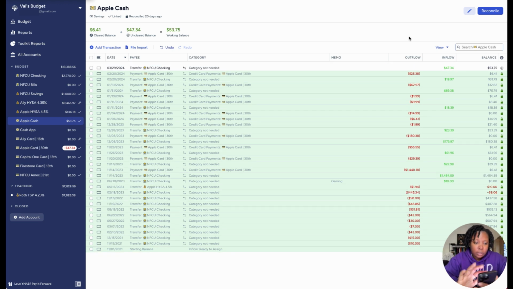So let me go ahead and go to my Apple Cash and add funds, add money, 47.34, add. And then now I'm going to go to my Apple Card.